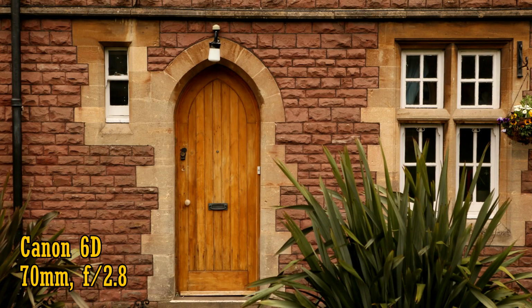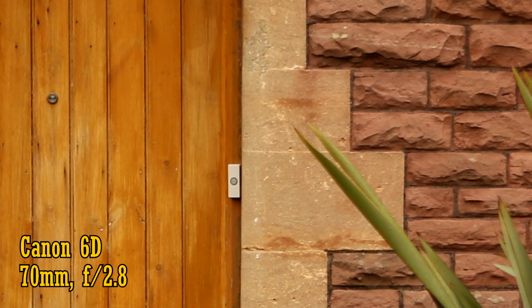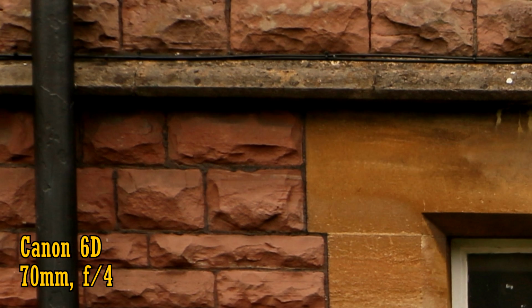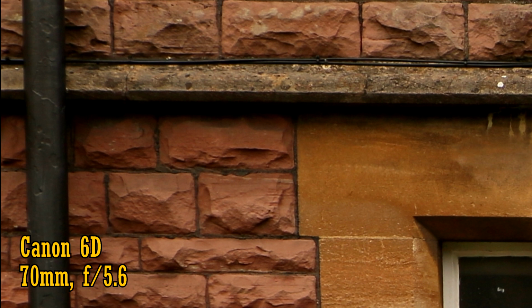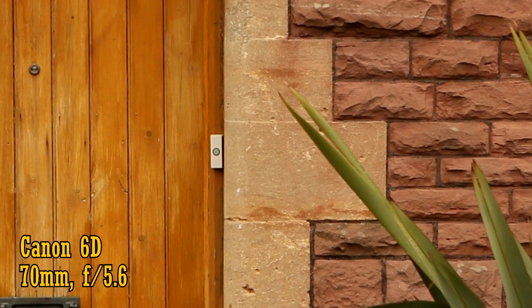Let's zoom in all the way to 70mm. It's nice and sharp, but you can get sharper lenses than this, and the contrast levels in the image are just okay. The corners of the image are okay, but nothing to write home about. When you stop down to f4, then the corners become a bit sharper, and at f5.6, the sharpness levels are good. The middle of the image is also much sharper now.